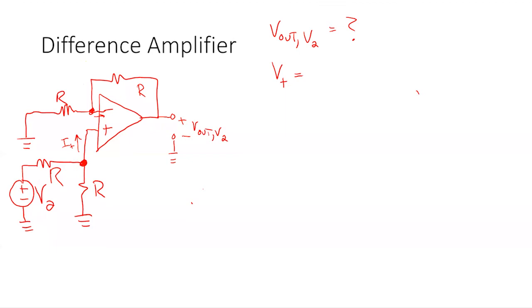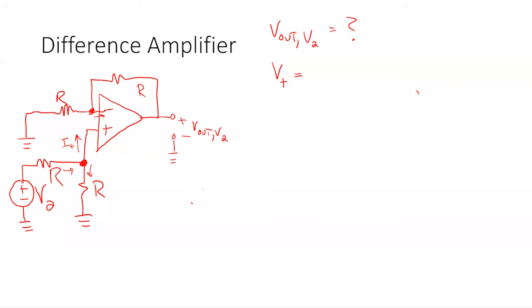Because I plus is 0, I know that V plus is what? V plus is equal to V minus, that is true, right? But looking at this circuit, the fact that I plus is 0 means that this current equals this current. So I've got a voltage divider, right? I could have done that by just doing nodal analysis and seeing that whatever current I have here equals the current here plus the current here. But this current, I plus, is 0. So I've got a voltage divider.